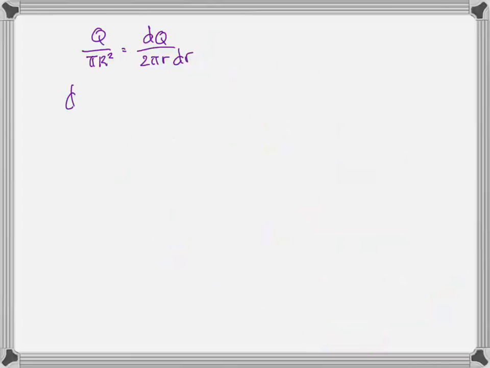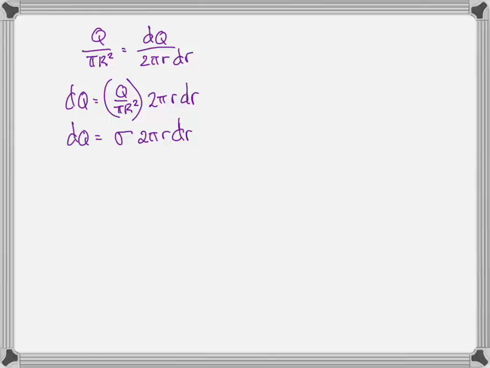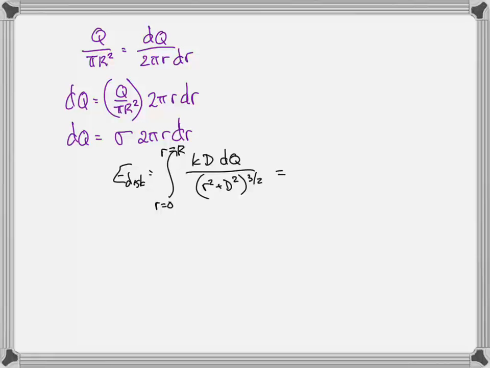Okay, now we solve for dq. Just recopying it here, dq is equal to Q over pi R squared. Actually, why do we bother writing Q over pi R squared? That's just sigma times 2 pi r dr. And we could cancel out a pi, but not much else cancels. So we can just write this as sigma 2 pi r dr, because sigma is a constant that we know. Okay, so that's dq. You could have left it in the other terms, but it doesn't matter. And now we're going to plug that into the integral in order to be able to do the integral. I just copied the integral from the other page. Now let's go ahead and plug in for dq.